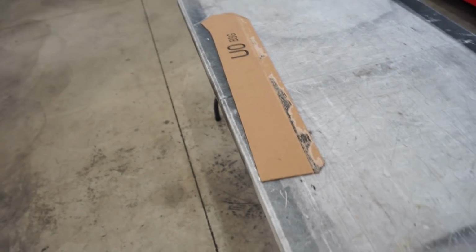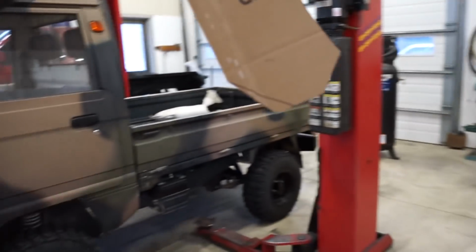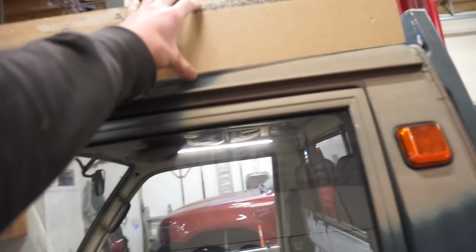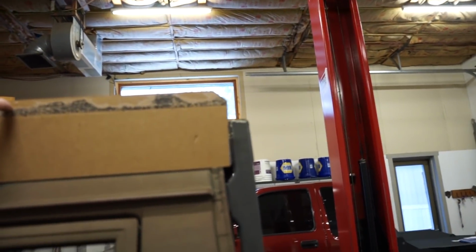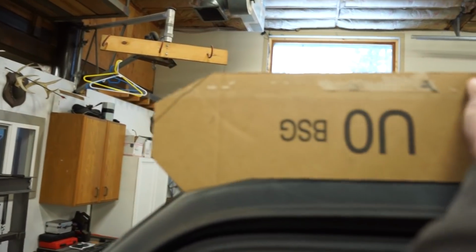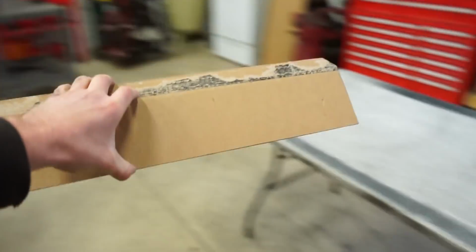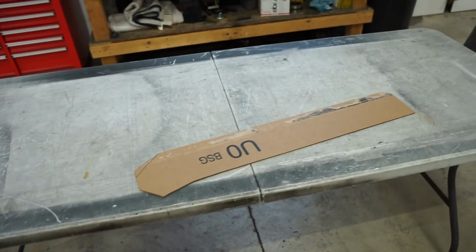All right, I think I got these sides figured out. So pretty basic, really. Straight, and then the front kind of follows the roof down like that. Hopefully you can see it'll kind of tie into the back right there, into the headache rack, and come down just like that. Light bar right on the front. So I'm just gonna make this out of 1/8-inch plate. Let's get some plate out, get two of these cut out.